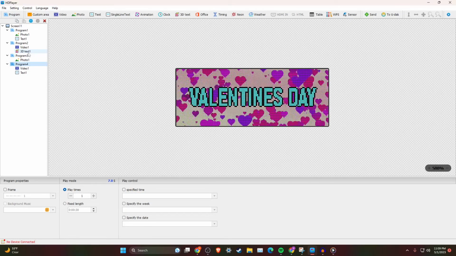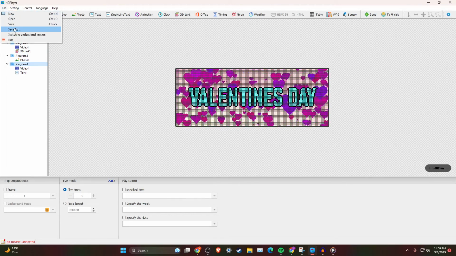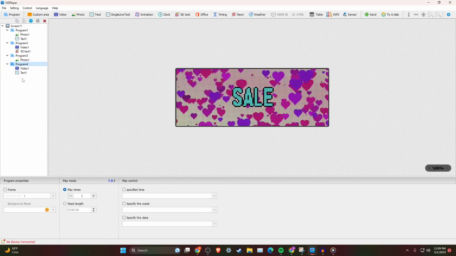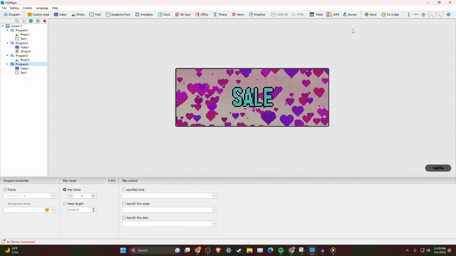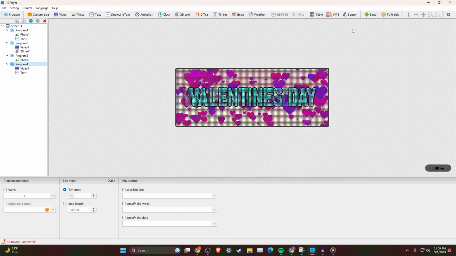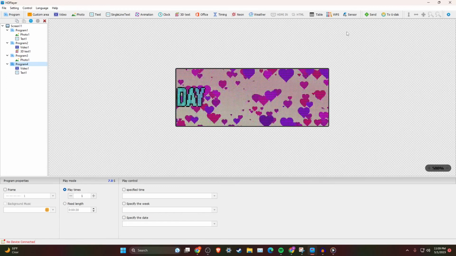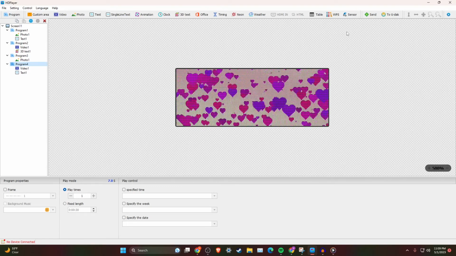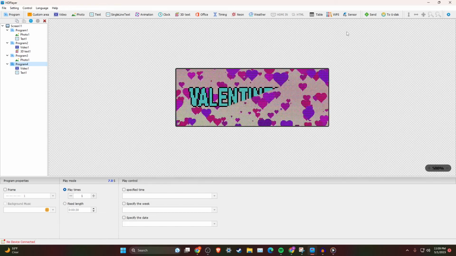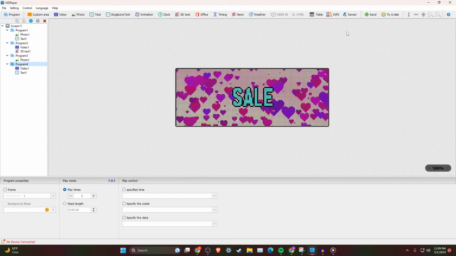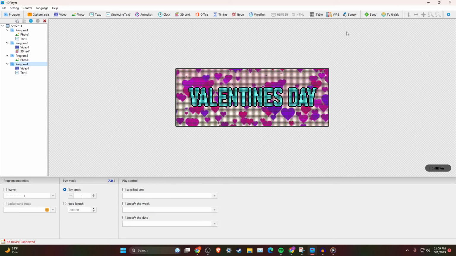When you're happy with your sign, first we recommend going to File, Save As, and saving it somewhere easy to find on your computer. That way, if you ever need to make any changes, when you're ready to send it, the sign appears as a Wi-Fi connection on your computer. What that means, if you go to your Wi-Fi settings the same way you connect to your home internet, you'll see something called D16 or whatever controller is in your sign. For the 20x52, it's D16 followed by some random numbers and letters. Click that sign and enter the password that was given to you with your sign.